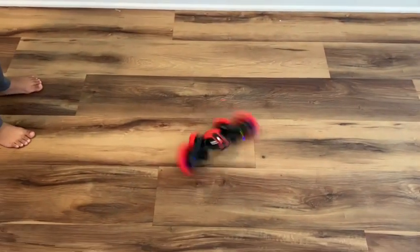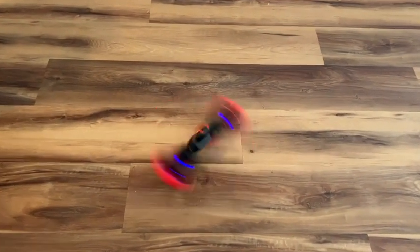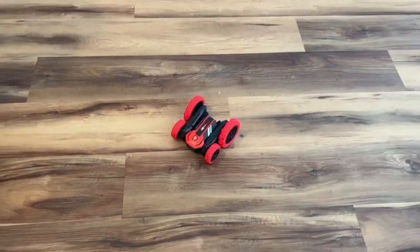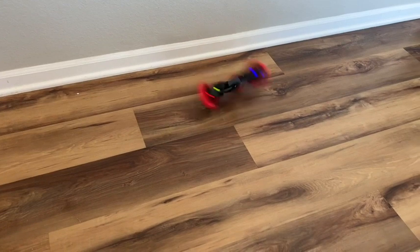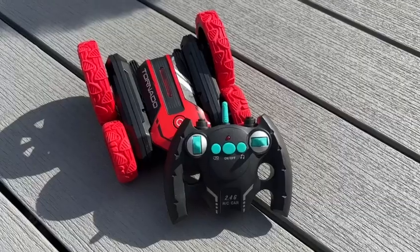Hi, I'm Kayla with WTI. If you want to surprise your kid with the coolest toy ever, I would get them this Bezgar TD202 remote control vehicle. It is awesome — my son has had a blast playing with this car. It is so easy to use and it's so cool.